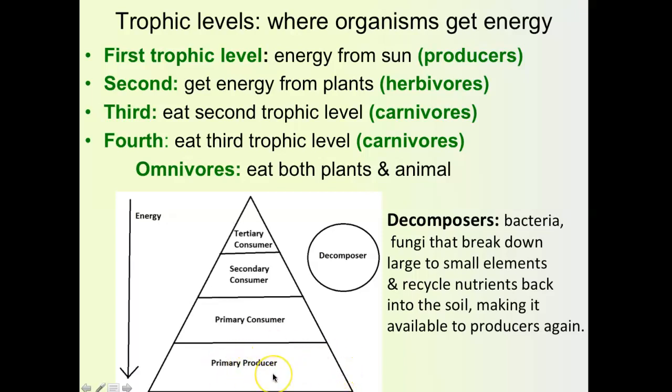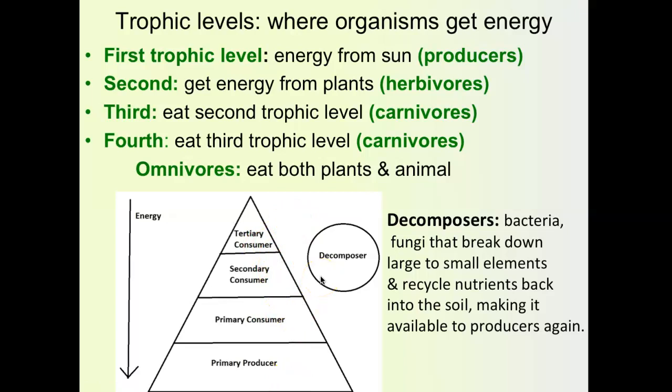they're called producers because they're going to produce the sugars, the organic molecules for the planet. So they harness the energy from the sun, making the organics for the rest of the trophic levels. So the primary consumers eat the producers, the secondary consumers eat the primary consumers, the tertiary consumers eat the secondary consumers. And then there's the decomposers, right? The decomposers are going to be your bacteria and fungi, and they're going to break down every single trophic level. So really, the decomposers will sometimes sit at the very top of the pyramid because the decomposers are going to decompose everything.